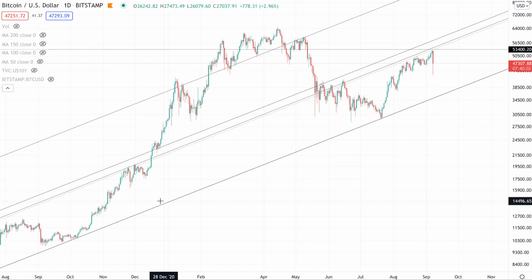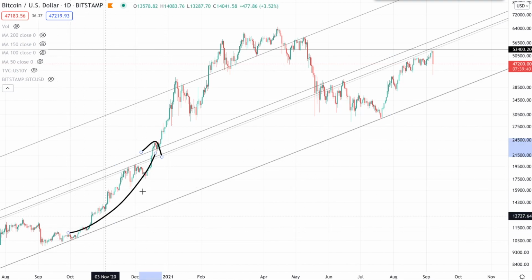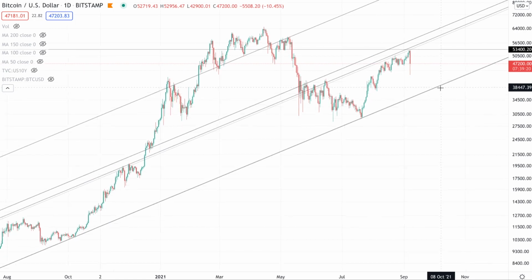Now, you get these types of large, violent moves down because Bitcoin has a lot of leverage. There's a huge amount of leverage in Bitcoin. It's an asset that goes up dramatically, so you accumulate greed very quickly. You accumulate margin very quickly in that type of environment. And so you have to have these periods where you shake out that leverage, and that creates those violent moves down. For now, again, that's not a particularly worrying development. Now, could we see further correction? Absolutely. Just look at this chart.